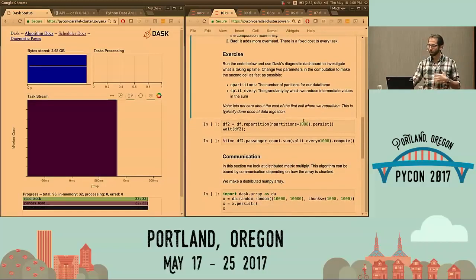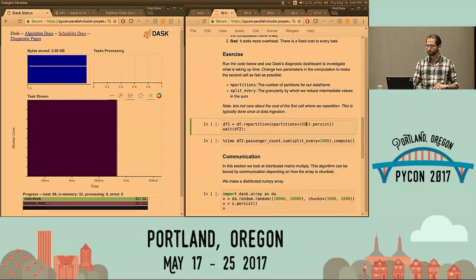We're going to do a computation we did before: sum the number of passengers. We want to make this computation very, very fast. Maybe this is something we're running when a user clicks a button on our web application, we fire off this computation, and it comes back. We want this to be in nice human response time, less than that 200 millisecond limit. So we might play with a couple of these parameters.